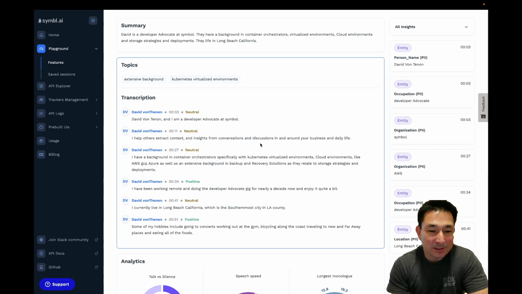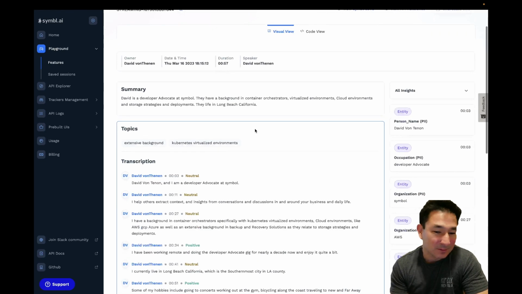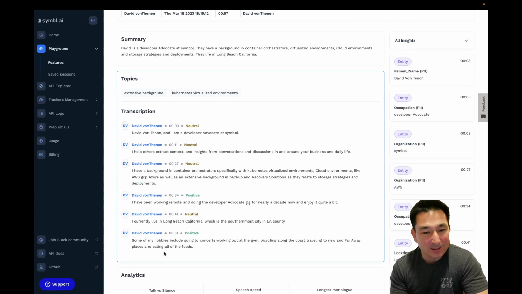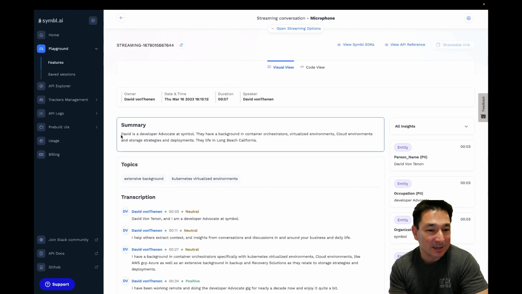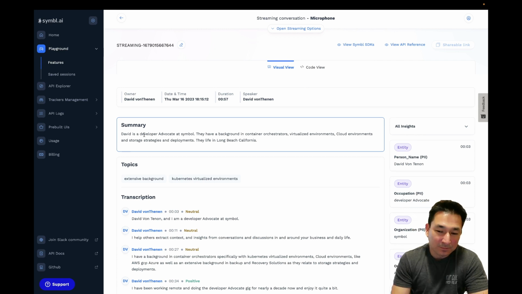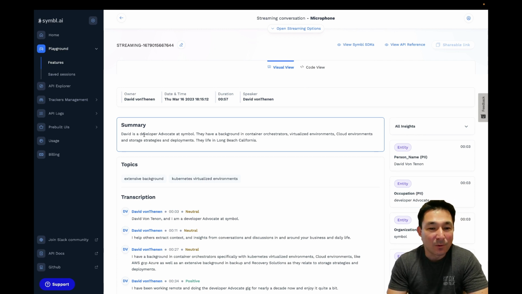As you can see here, the transcription's pretty awesome. I could have spoken a little bit longer, but I just wanted to do something pretty simple and to the point. From the transcription, you can effectively get a summary. So there's a summary API in which you can get a very distilled breakdown of what was said. Basically in a sentence or two, the highlight of the most important thing that was said in this particular conversation.